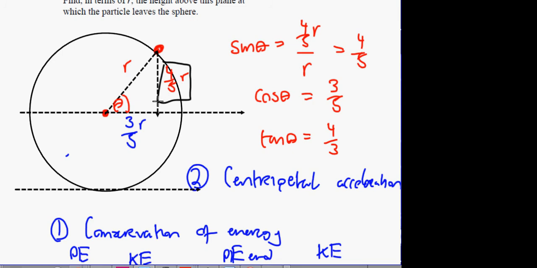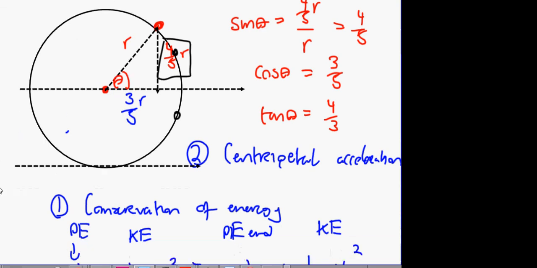The one thing you can be dead sure of is that the particle has to fall off before it can't go down here. It has to fall off above the diameter plane. You got that? So that's why in this particular question you get away with doing that. Okay? So what we're going to do next is h is going to be 4 over 5r.